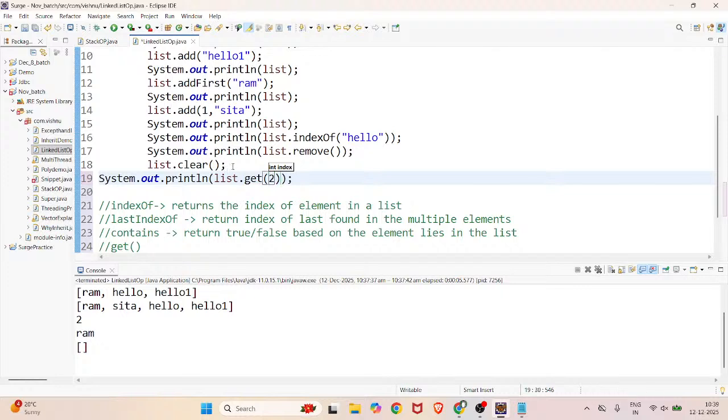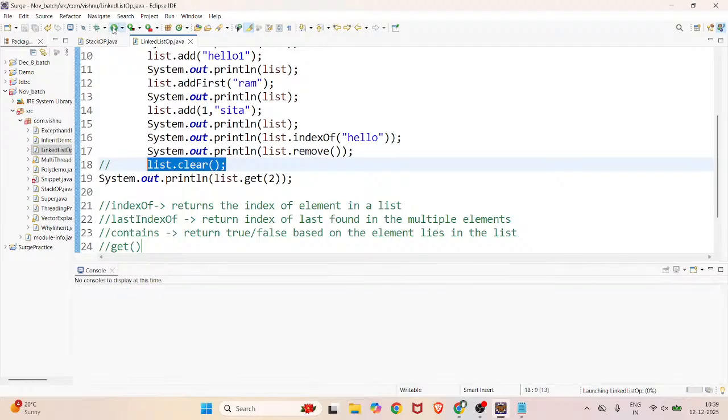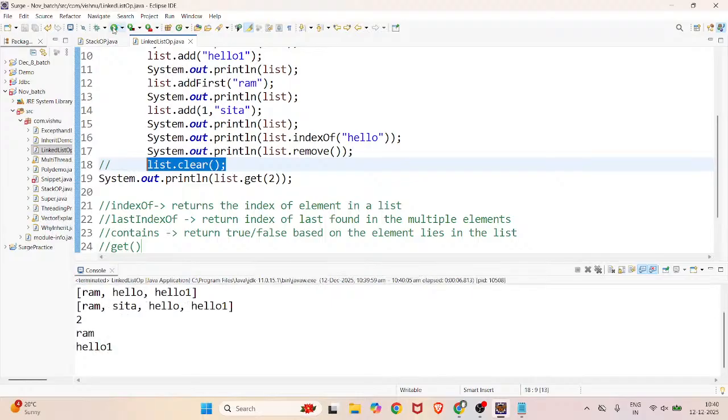I can comment it out. Hello one. Normally you would write list1 of 2, list1 of 3 like an array, but here you have a method get. That is the difference.